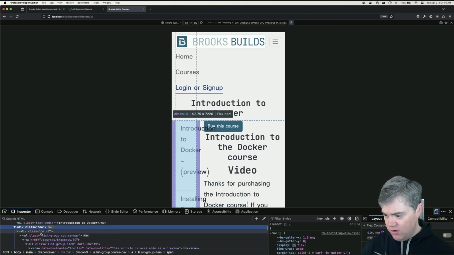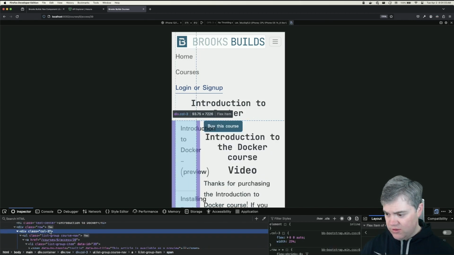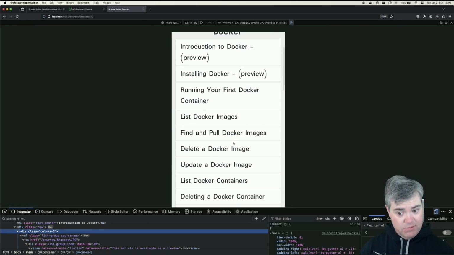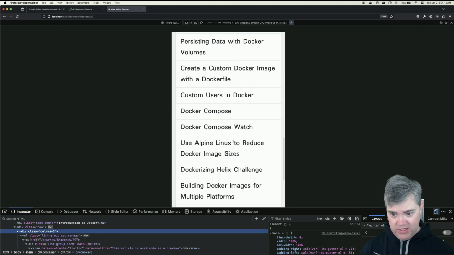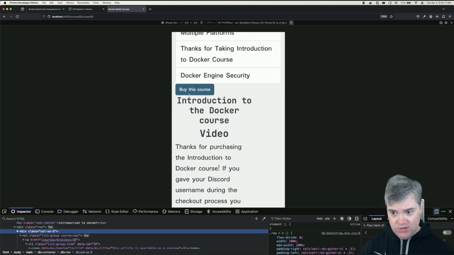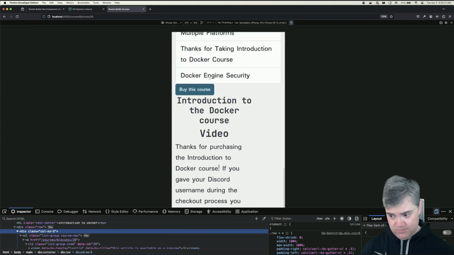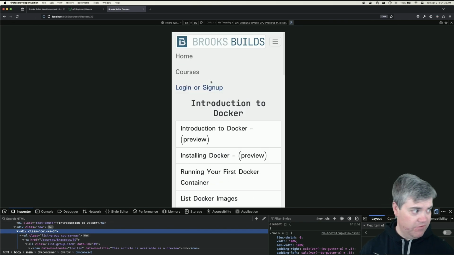Okay. So we have a row, we have a col-3, and if I try to do something like col-xs-3, that does make it more readable. It makes it full screen. And that goes down to here. Okay, that's fine. So maybe that'll be the first thing that we do, is we just set that up.